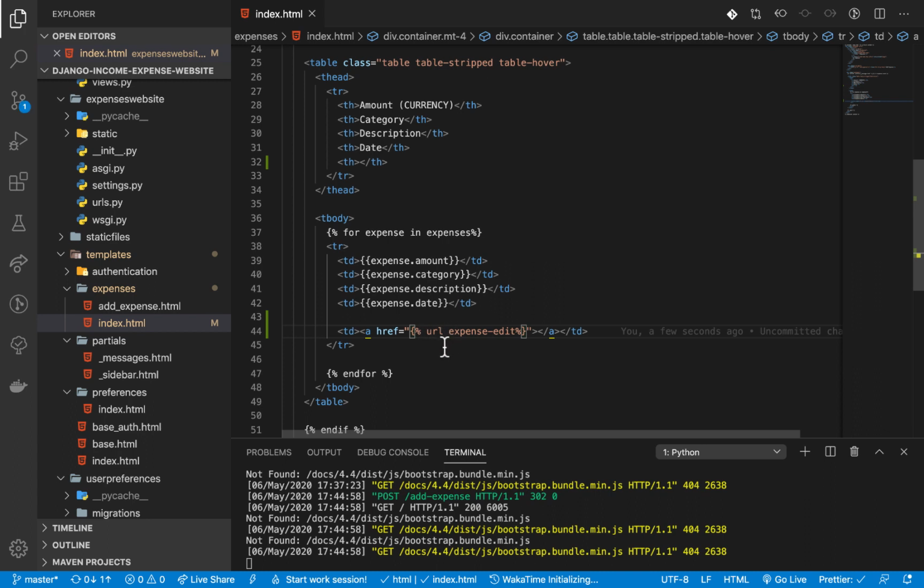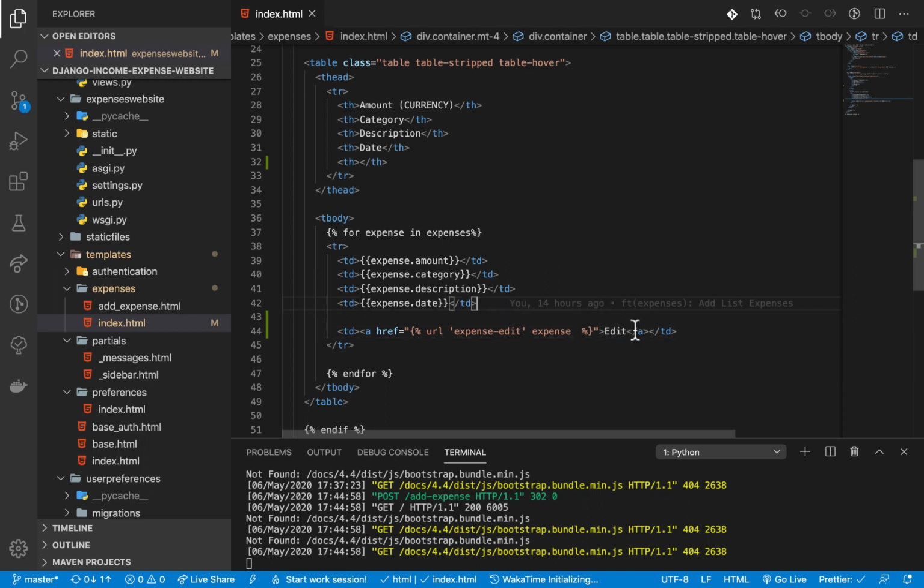So right here, of course, we are going to use the url utility, and then the second parameter that you can pass here will be the expense itself. So right here, we can pass expense like that. Then we can now call this one edit.